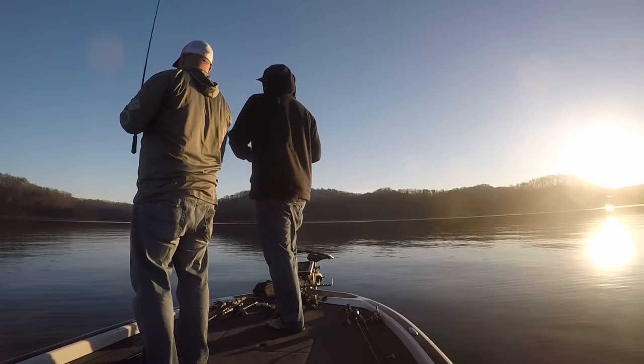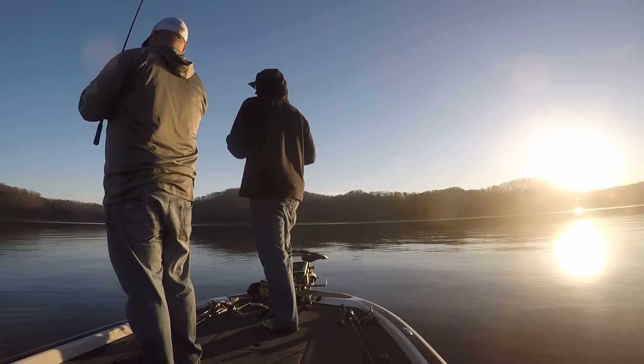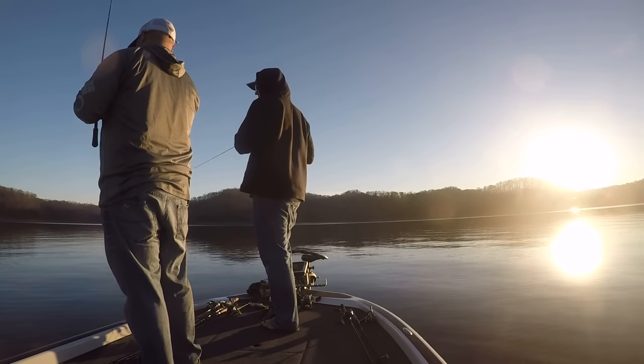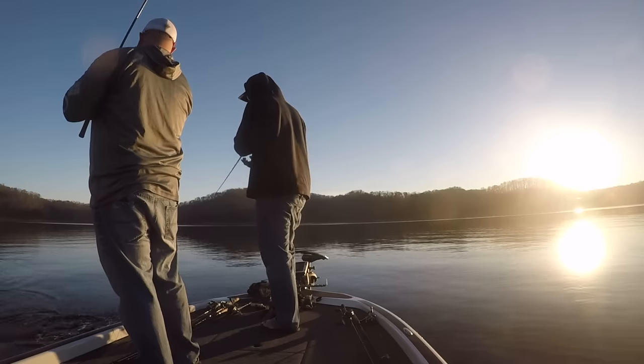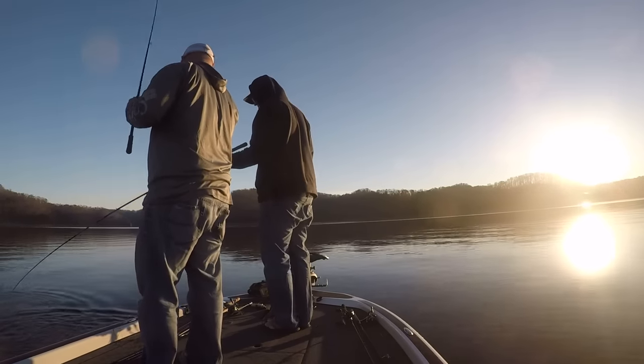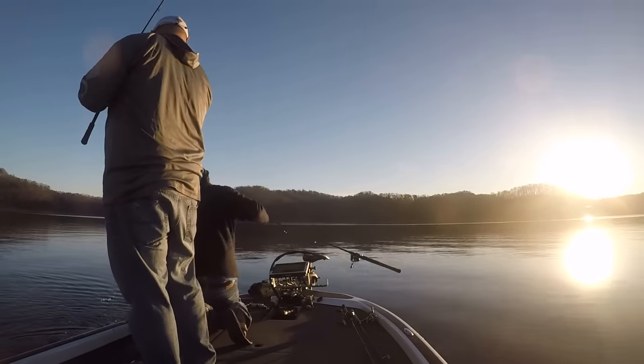But on a lot of lakes, we'll have big flats that go out and break off. And a lot of fish will pull out to those breaks. And they'll move up and down them to feed. So even within a given day, I'll need more than one bait to get the job done. Because if the fish are moved up to the top, this bait is going to fish the top very effectively.